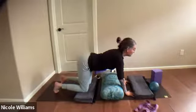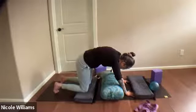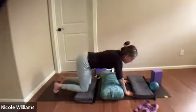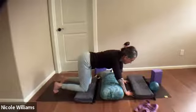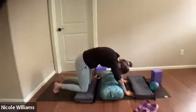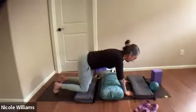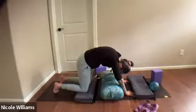Feel where the momentum is in your back all the way through the weave of the shoulder. You might wag your tail just a little bit to feel where there are some spots in your back that can get some more space. Let's take just a couple more cat-cows — a very simple layer of moving our back. You might find the inhale is pretty quiet and the exhale, as you round your back, is a little bit more vocal.